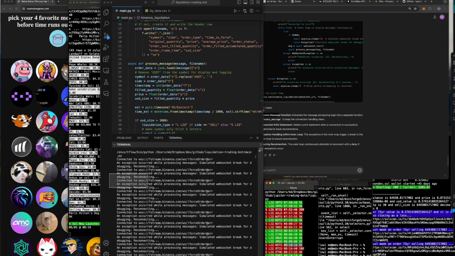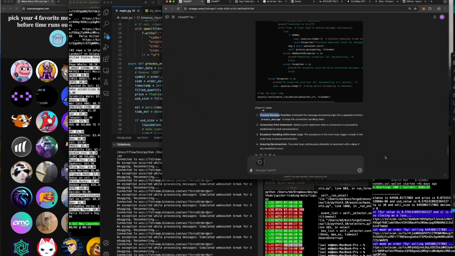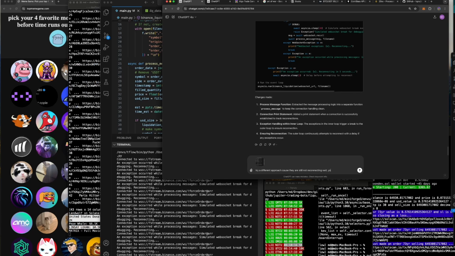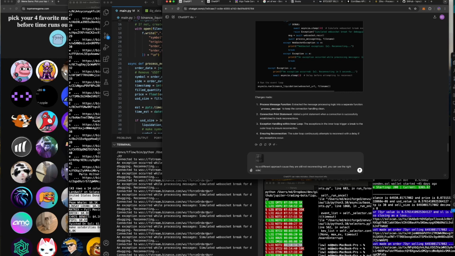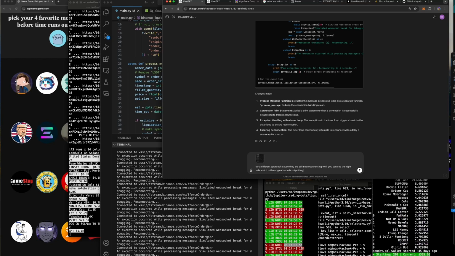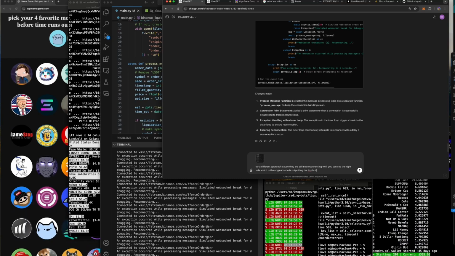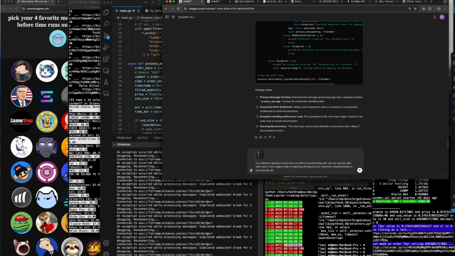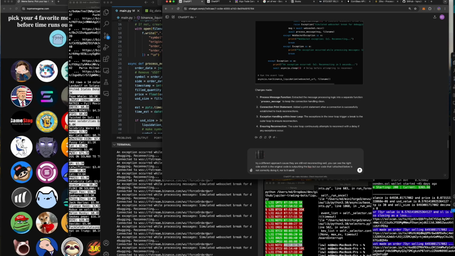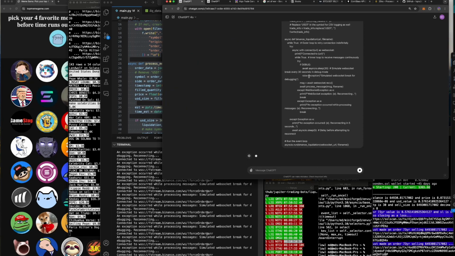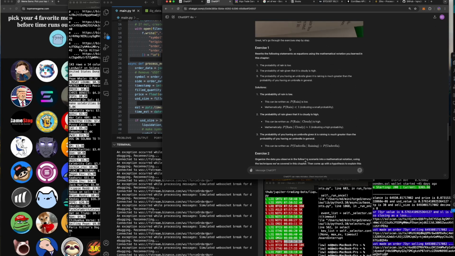So you can see this is still not working. I want to go ahead here and say, try a different approach, because they are still not reconnecting. You can see the right side, which is the original code, is outputting the liquidations, but the code I attached below is not correctly doing it, nor is it saving to the CSV. Okay, so I'm going to put all that code in here. This is the liquidation data. This is what we're working on, but we're also studying this. So here's a couple of examples.